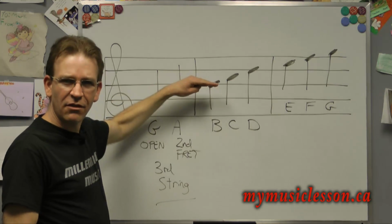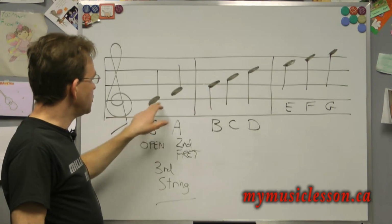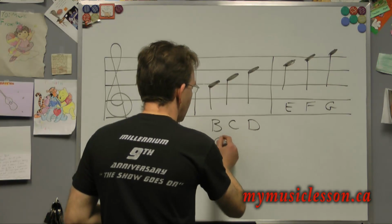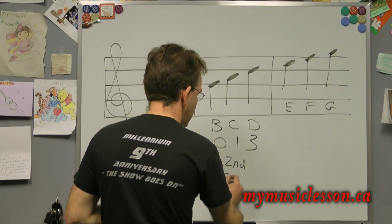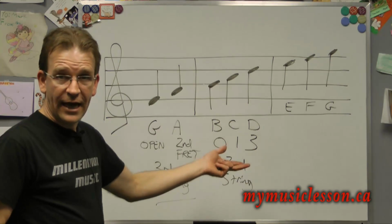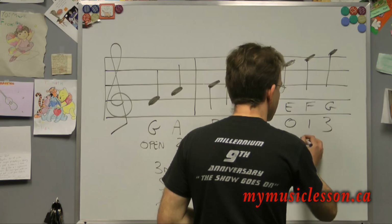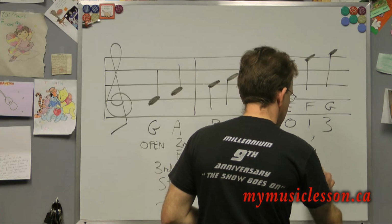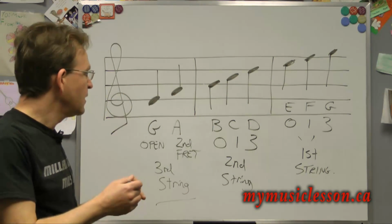Don't look at this and say, okay, it's on the 3rd line. That must be the 3rd string, okay, because it'll lead you astray. So the G and the A are the open and the 2nd fret on the 3rd string. The B, C, D, open, 1st and 3rd on the 2nd string. Okay. E, F, and G up on the top, open, 1st and 3rd on the 1st or the thinnest string. Okay?